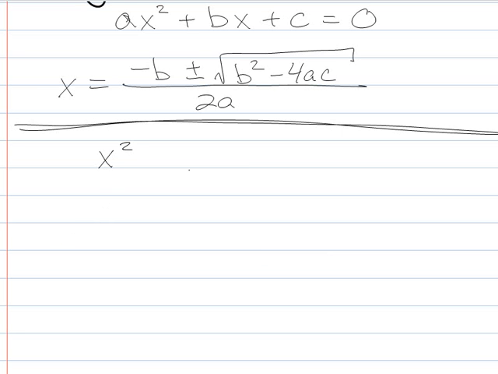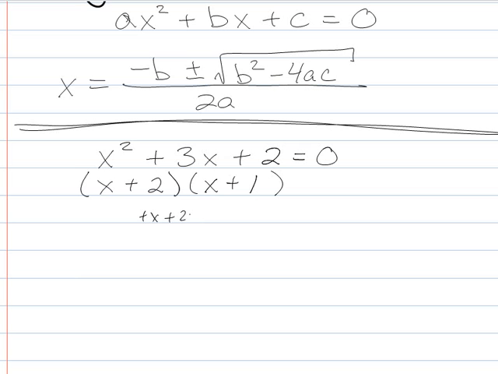Okay, how about something that we could solve without the quadratic formula? So I have x squared plus 3x plus 2 equals 0. You should be able to solve this already using basically the reverse of the FOIL method. You could factor it out and say, okay, they're both pluses. That's x plus and x plus. Over here on the right, one would be plus 2 and one would be plus 1. My outer plus inner, x plus 2x, is going to give me my plus 3x.